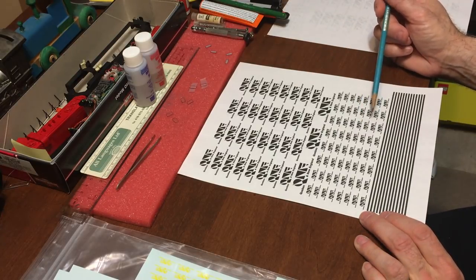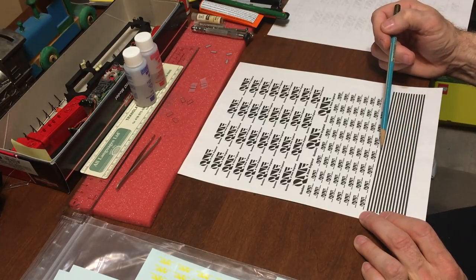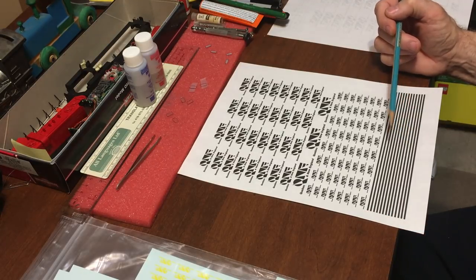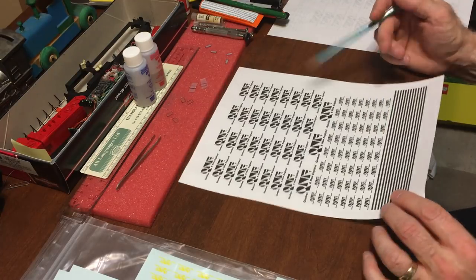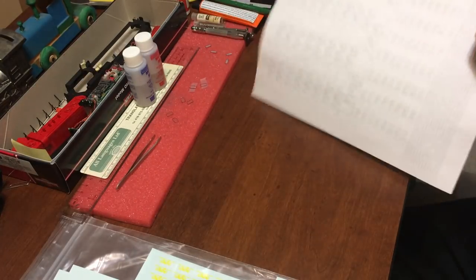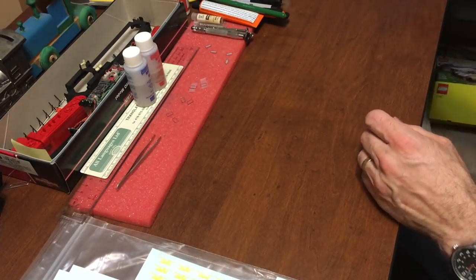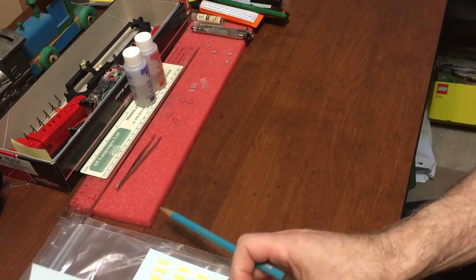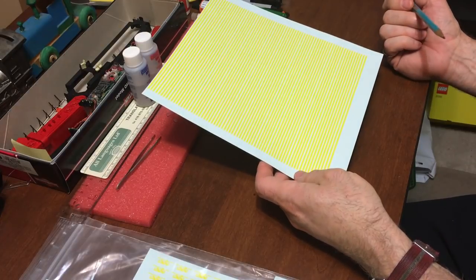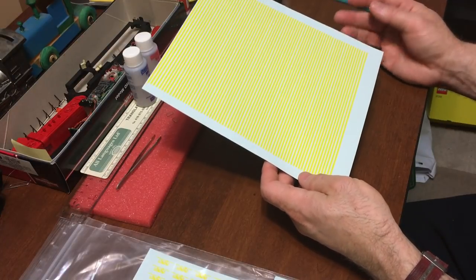I've got lots of leftover small logos. This sheet also has some striping. I decided to go with custom sizing for the striping as well, because it was much more cost effective. I chose three 32nds of an inch, and there were two sheets of striping because there's a lot of striping used in the Q&E paint schemes — stripes on the sill as well as between the red and black. With two sheets I had more than enough to do my whole fleet and then some.